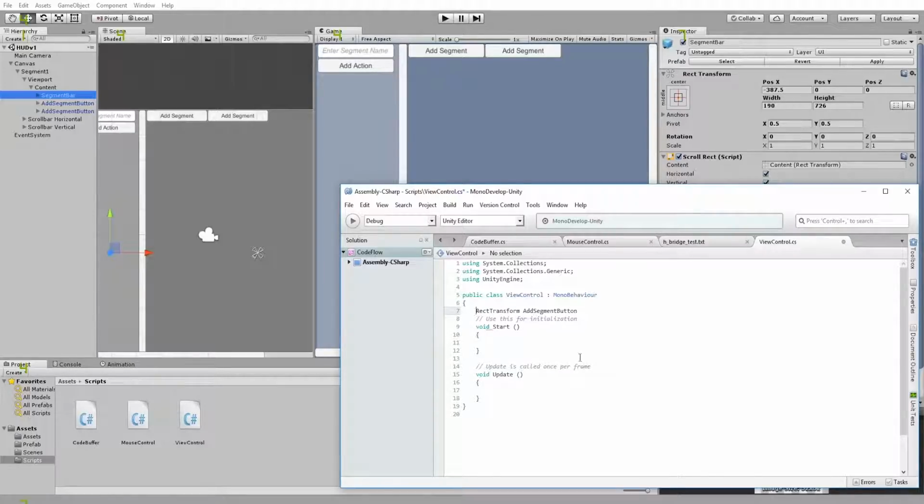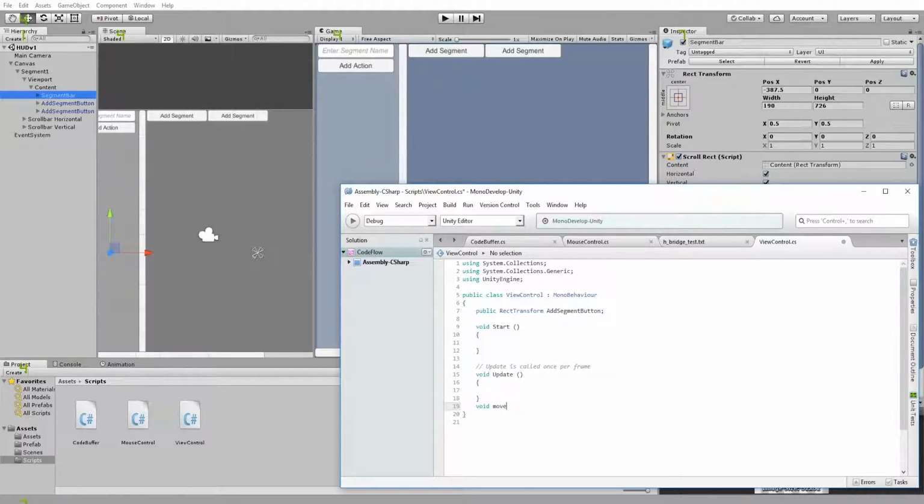And this is going to be public. So again, if you're doing debugging out of the start, make sure that you start out everything as public, because that is what you're going to use to attach everything together. And then I'm pretty sure we're not going to want to use Start, but we'll leave it there right now. Actually it's probably going to be its own method. Basically we're going to attach the method to that button, so when you press the button, it moves the add segment button over.